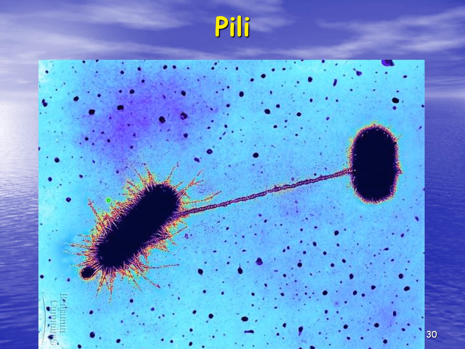So this cell actually produced the sex pilus, and you can see it's just a long hollow tube. And actually what will usually happen is once it attaches to another cell over here, it will actually draw that cell closer, and this will widen the channel within the pilus for the exchange of the genetic material. Typically, the genetic material is a one-way exchange, so it will go from the donor cell to the recipient cell. And once the genetic exchange is done, the pilus will disconnect from both cells and then just simply float away.